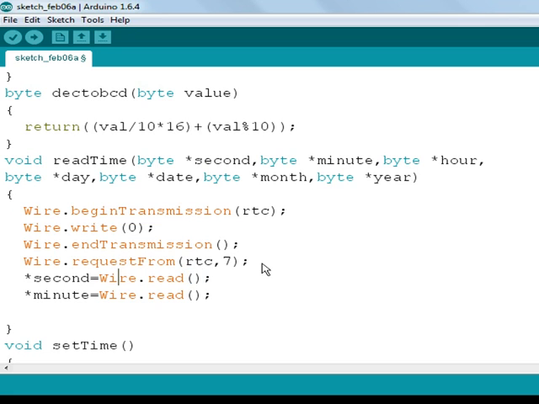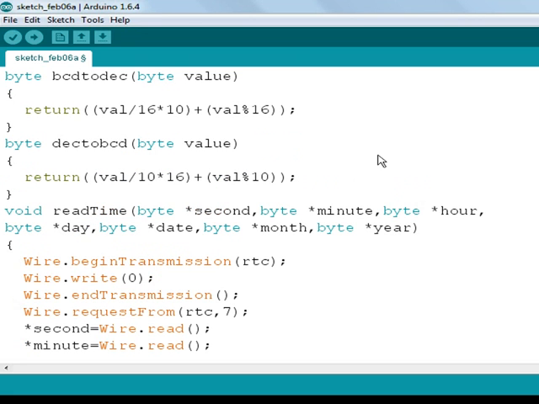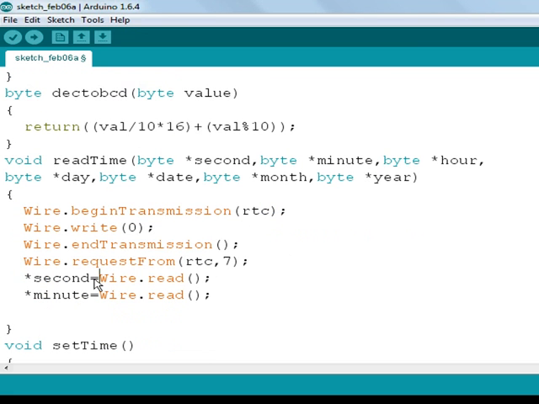Also remember one thing, the information inside is stored in the form of binary coded decimal, BCD numbers. We have to convert it into decimal. Remember the function we mentioned before, BCDToDecimal. We have to use this function now. So we write BCDToDecimal and we pass Wire.read as an argument to that function. What it does here is it reads the first register, which is in BCD, converts it into decimal and stores it in second. You have to do a similar thing for minutes with BCDToDecimal and Wire.read.